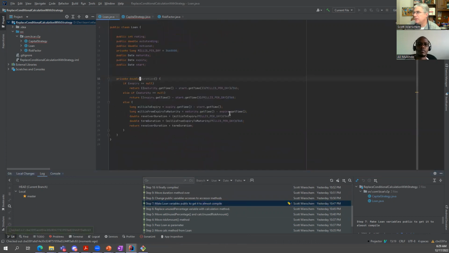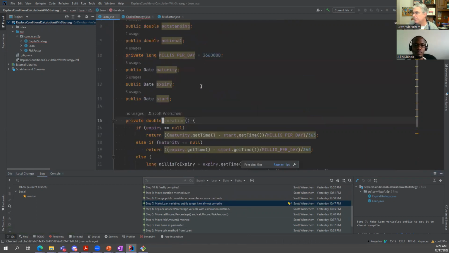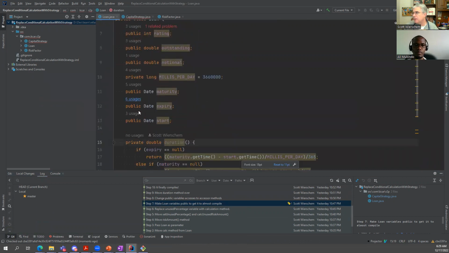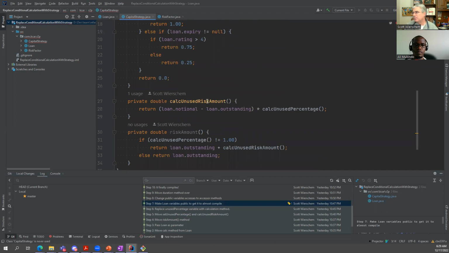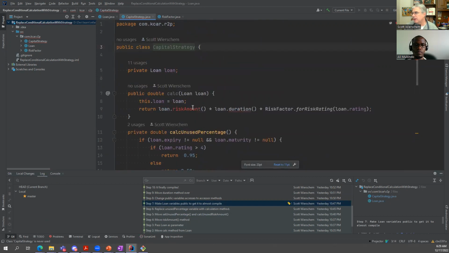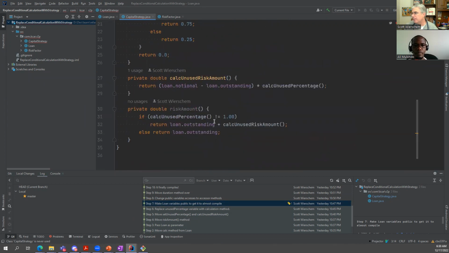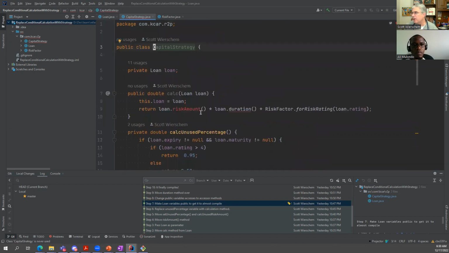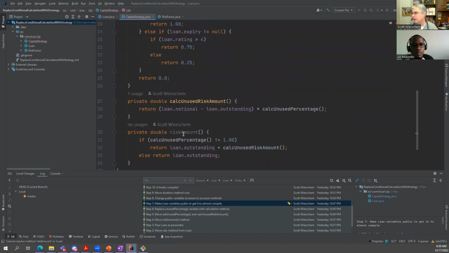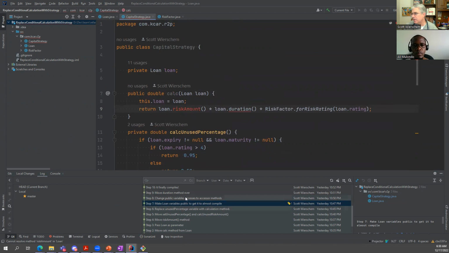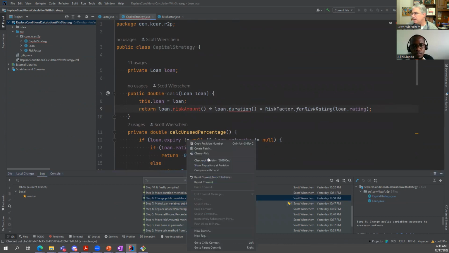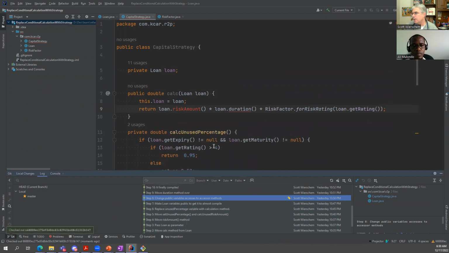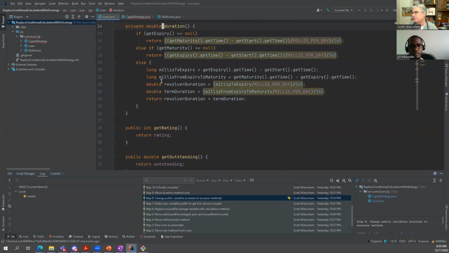Make the variables in the loan, we make these member variables public, so that this almost compiles here. It's just we've got to go in, and duration is now in here. Oh no, that's right. Duration is still over here in loan, so we can move that over. And the loan risk amount, well, the risk amount is down here, so we can basically get rid of the loan part there. And so we get that. Change the public variable access to the accessor methods.